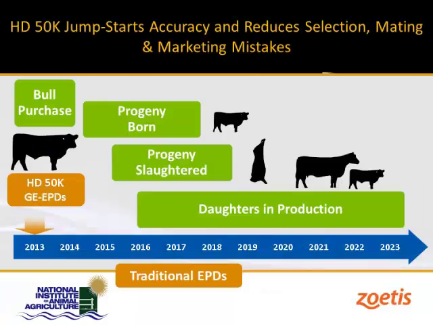So the beef production timeline is long, and so the idea is we can use the technology to jumpstart accuracy, where it might take us a year or two more to get out to traditional levels of accuracy. We can make fewer mistakes here so that then we don't have to live with those mistakes longer into the future. So seed stock producers are trying to amortize that investment out over 15 or 20 different traits, and also in the case of application to cows, amortize that out over lots of matings into the future to help maximize the return from the investment in the genomic technology.